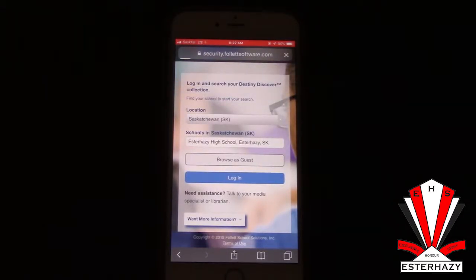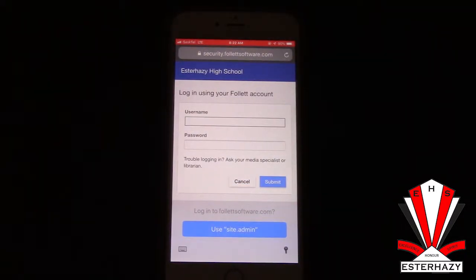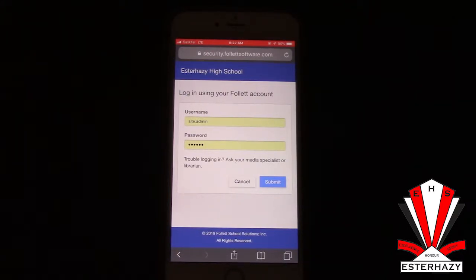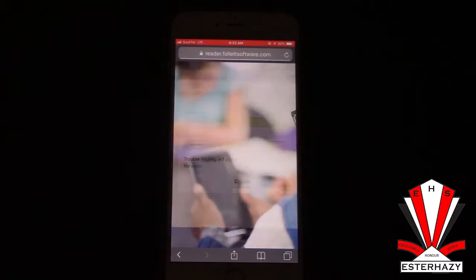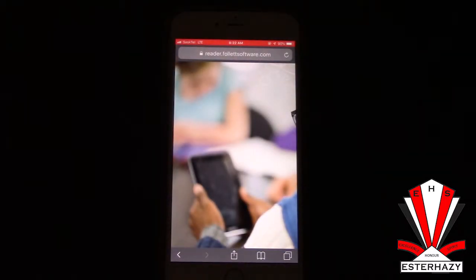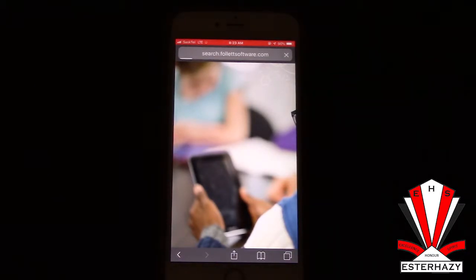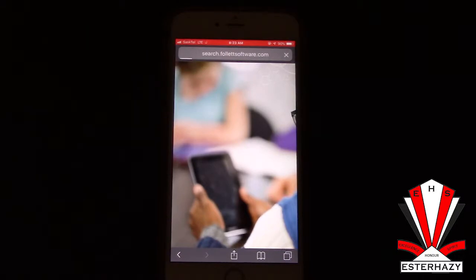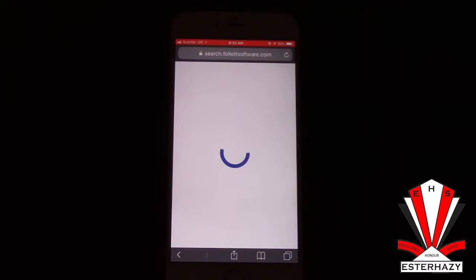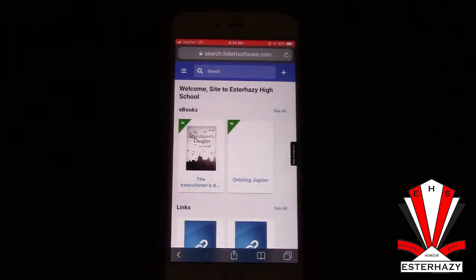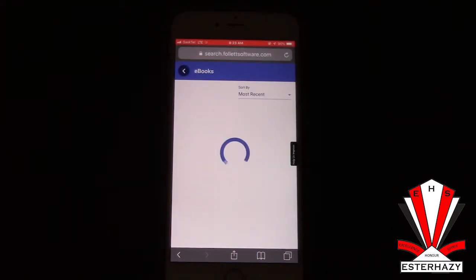The next screen will ask you to put in your school GSSD username and your password. We have ours here, and we are submitting it. So you now are going to see your school library catalog show up. We have both ebooks and audiobooks, and we have our ebooks as the first ribbon. You may have to search a little bit to find yours. Once you see it loaded, hit See All for your ebooks or your audiobooks.